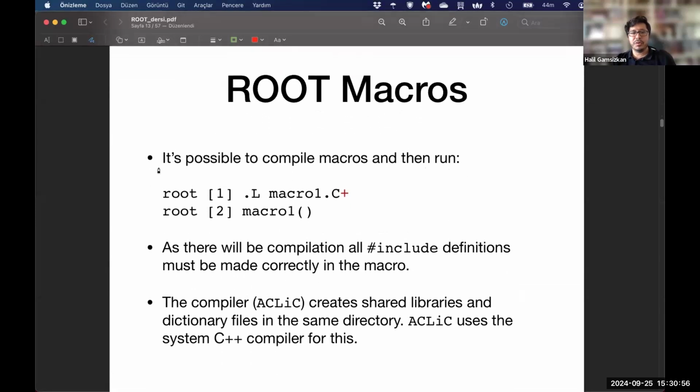Next thing I want to show you is how to compile a macro file. This is how you do it. You load the macro file to the memory, okay? But you put a plus sign at the end of the macro's name. When you do this, then your macro will be compiled, and that machine code will be executed when you run this.